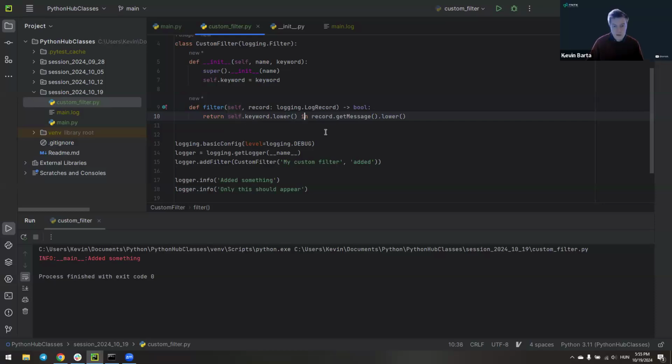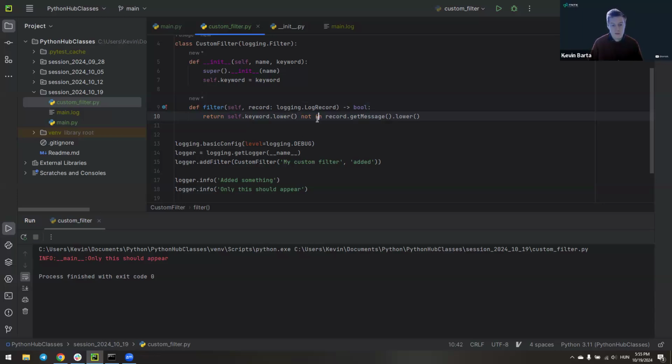So if this one is not in, then it will return true, which would mean in this case to keep it. My bad. So basically, only this should appear. Yeah. So it's not filtering out. My bad. It's filtering what should be left.